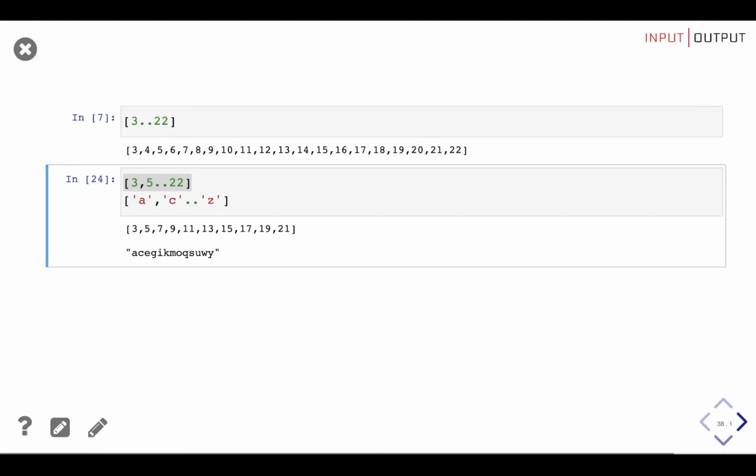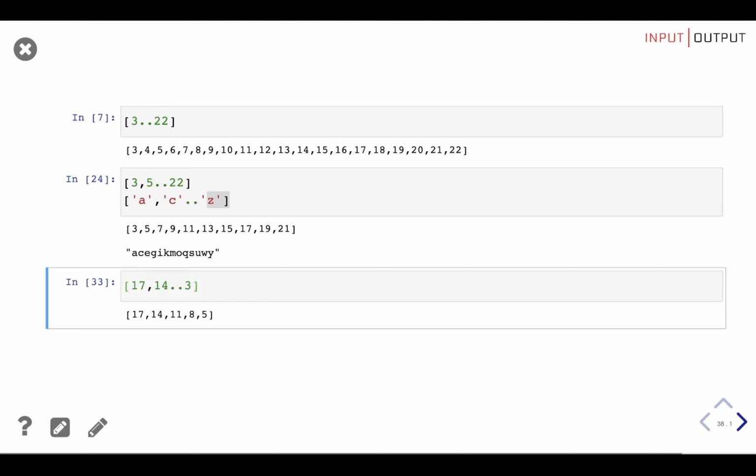The result of the second expression will hold every other lowercase letter from the alphabet. We skip the B and we go to the C, and we'll keep generating letters following this pattern up until Z. It's important to notice that you can only specify one step size. Also, if the increment is negative, the elements will be listed in decreasing order.